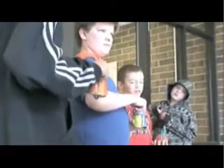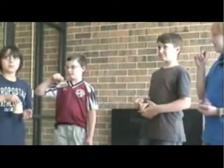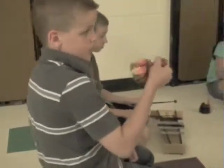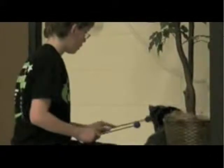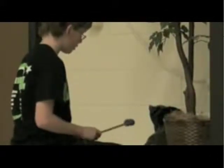We started our composing project by organizing our bells into scales. We compared their sounds and put the pitches in ascending order. If you mix up the order of your pitches, you get a melody. When you find two or more pitches that sound good together, it's a chord. Of all the Asian music we heard, our classroom instruments seemed most like the Indonesian orchestra — it's called the Gamelan.